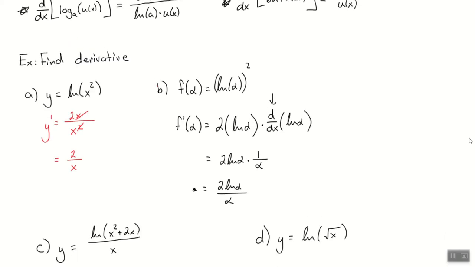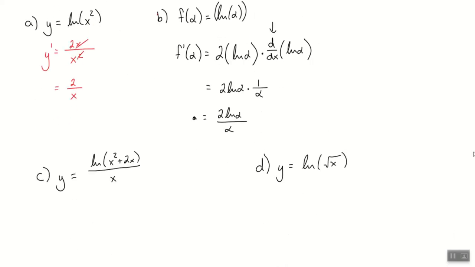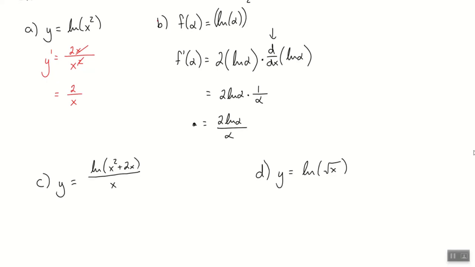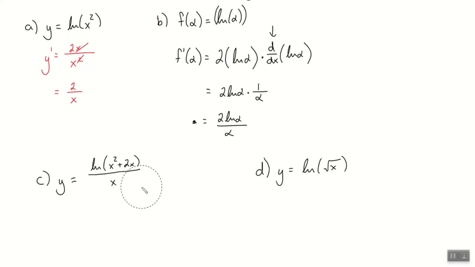All right. The fact that the derivative of the natural log of u is u prime over u is huge. Were these supposed to be your homework? Did you do them? Okay. If you didn't, I'm going to give you 45 seconds, because logs are so nice that 45 seconds is probably sufficient for both of these. Maybe. This one might be a little trickier.